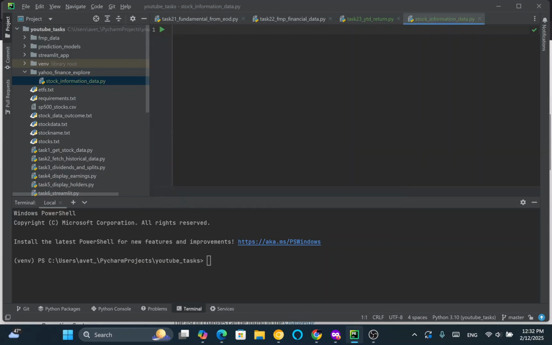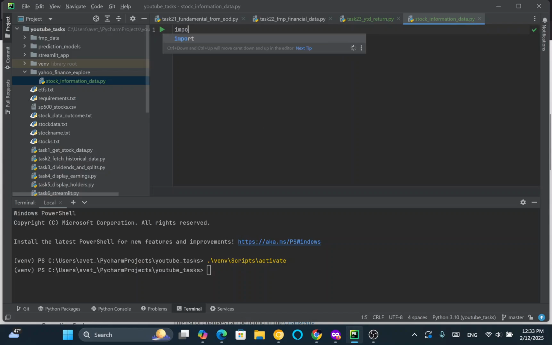Yes, we want to add this to GitHub, as we already have installed Yahoo Finance in our project repository. First, let's activate the virtual environment. And as we have already downloaded and installed it, we don't need to install it again, so we will just import it.